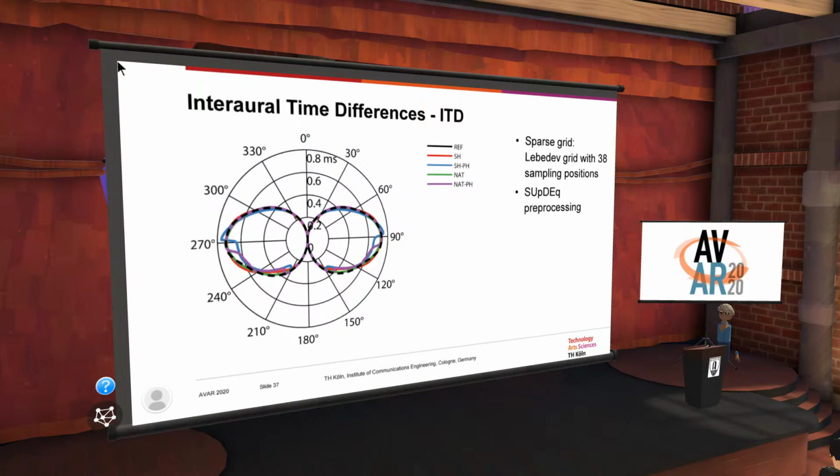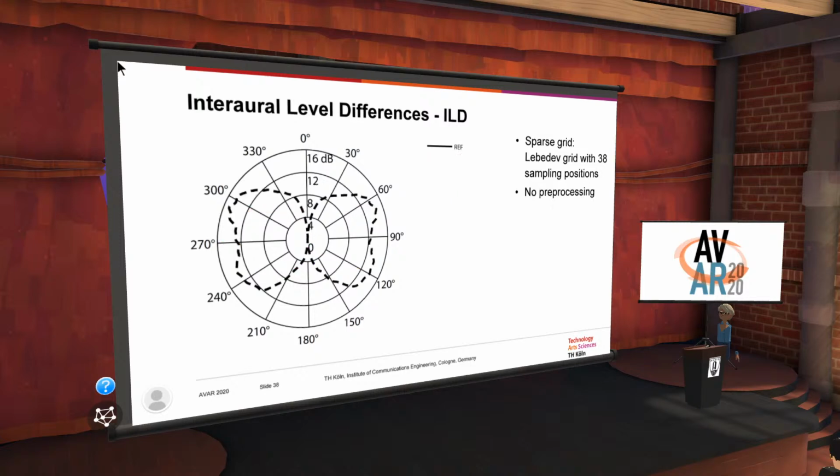To the sides, there are some differences. In this case, we can see that the separate interpolation of magnitude and phase does not give an increase in that specific case. It might be a little different for other measures. And then the ILDs. And the trend is always the same.